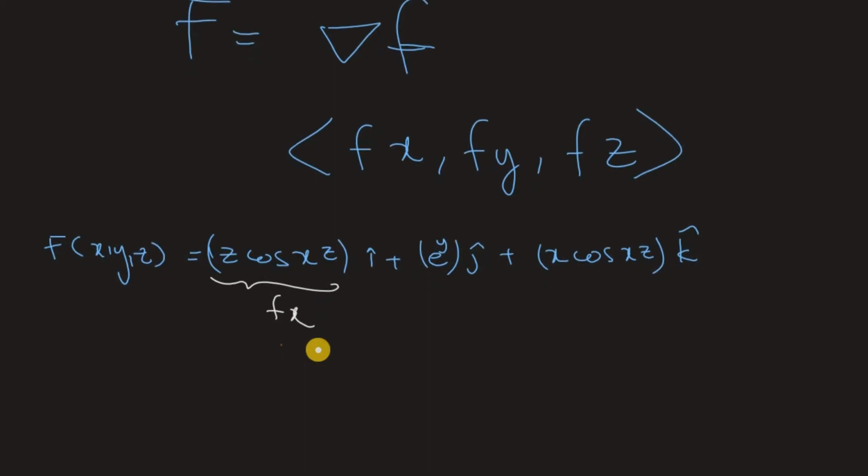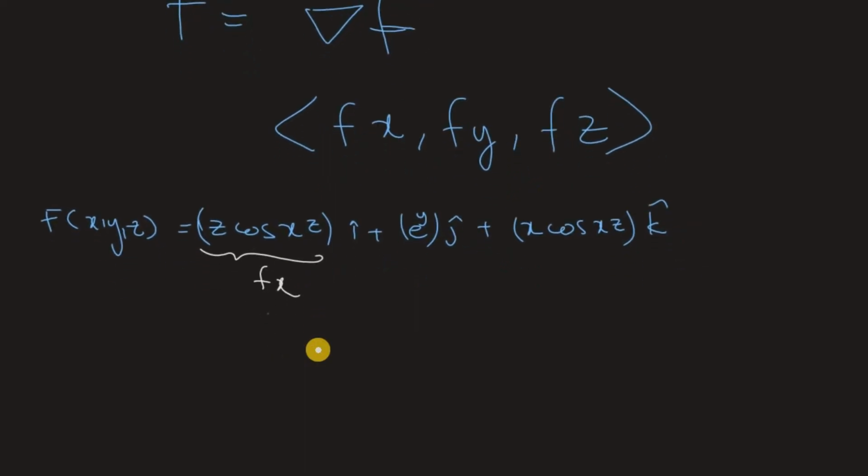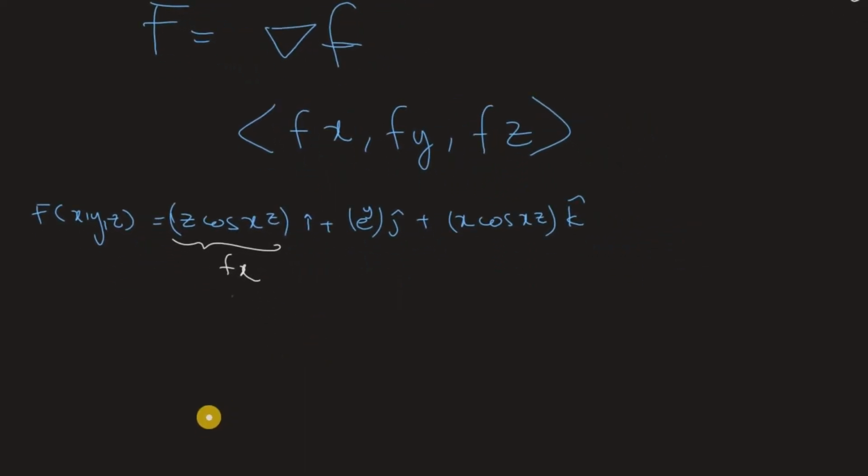And in order to arrive at the original function, which is the potential function, how do we undo the derivative? This is the partial derivative with respect to x, right? And how do we undo a derivative? Remember, we take the integral to undo the derivative. So we're going to integrate the gradient function, and we're going to integrate this part in order to arrive at the original function.